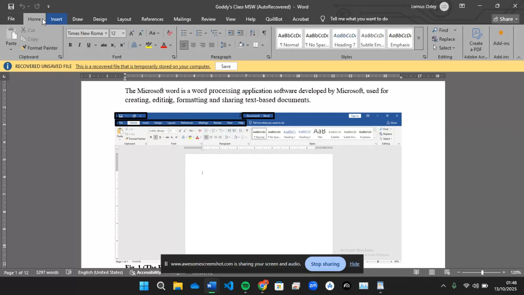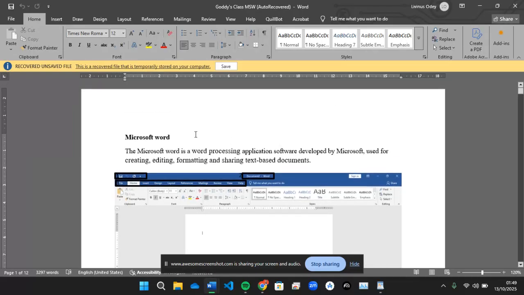So, as I said before, let's just do a little review and then jump into what you're supposed to do for today. Now, on the clipboard, we have the paste, cut, copy, and format painter. Now, let's take a look at what they are again.